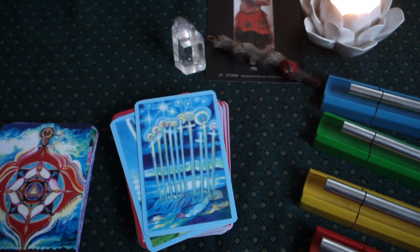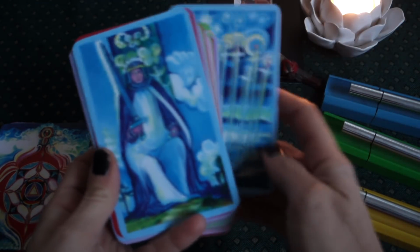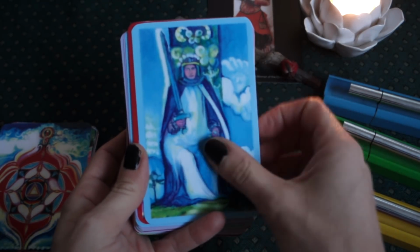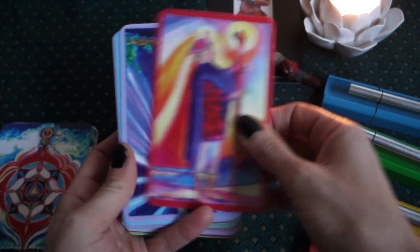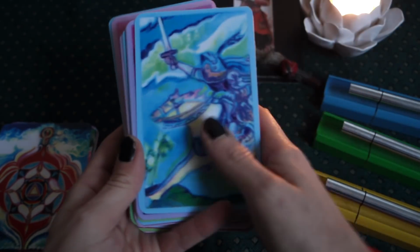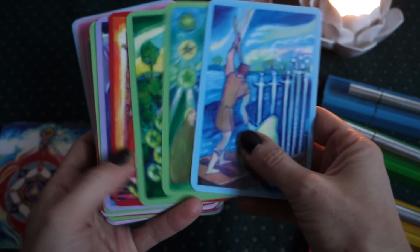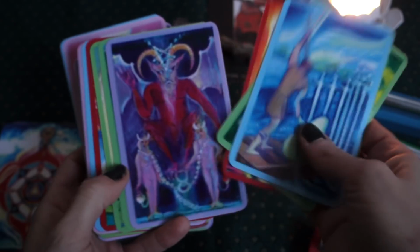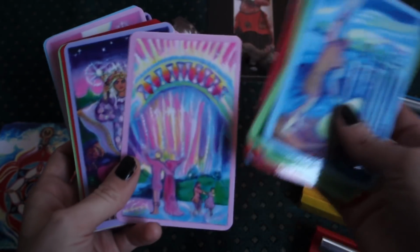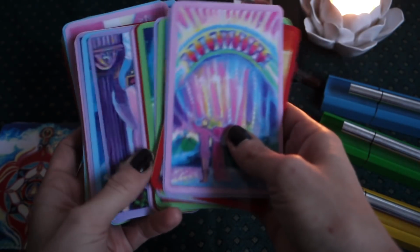So her decks made me kind of fall in love with Rider-Waite-Smith again, because with her decks I can also do quite a lot of energy work, and this was one of the highlights of my 2017, which I will share with you in a sec. And this Elemental Rainbows doesn't have any names, and when you know the Rider-Waite-Smith system well, you don't need names. I love that there's no numbers, no nothing, just these amazing colors, and it's color coded, as you can see. So her decks are incredible.